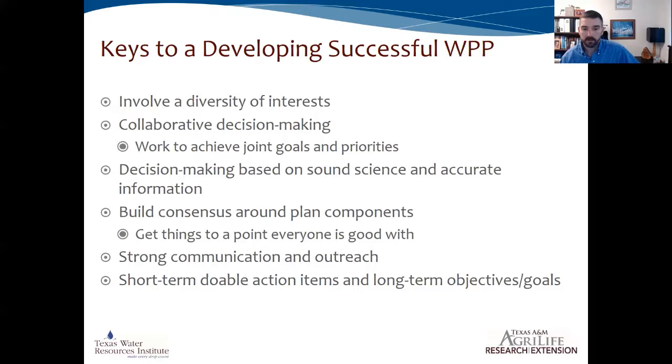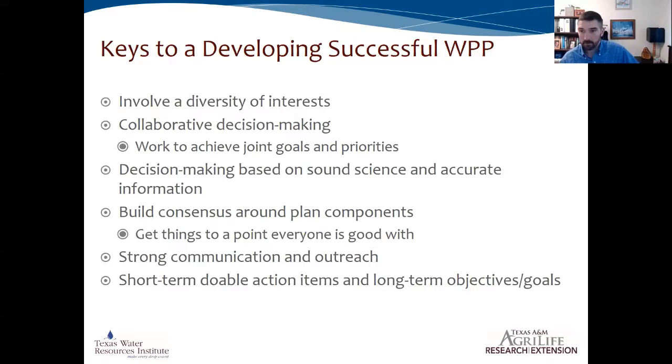The goal is to get everything to a point that everybody is good with or can live with. Obviously, each tiny aspect of the plan may not be perfect in your respective eyes, but if it's something that we can all get behind and be okay with, then we're in a good spot as far as plan development is concerned.